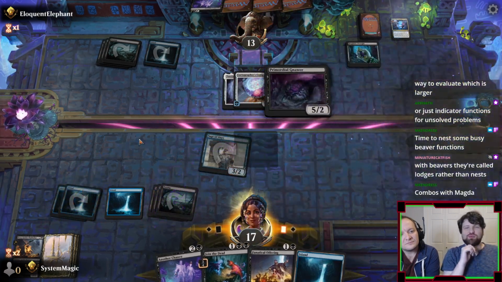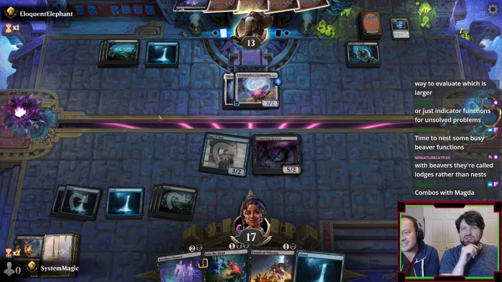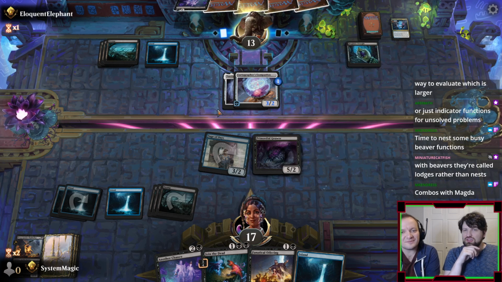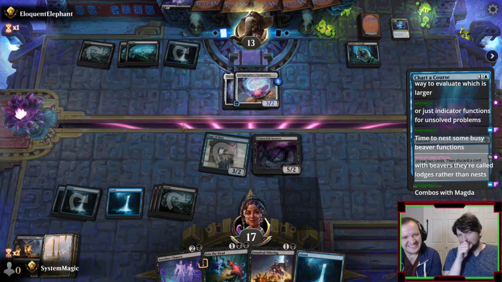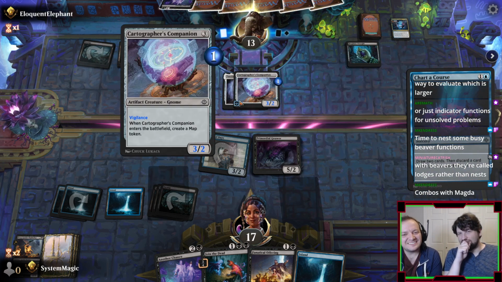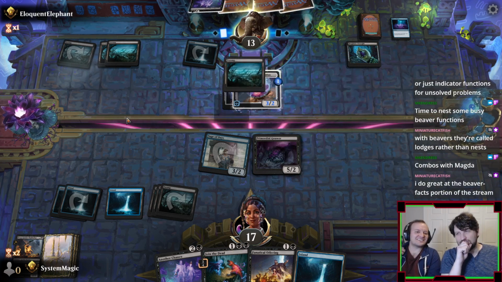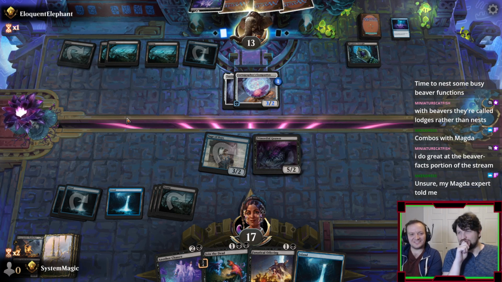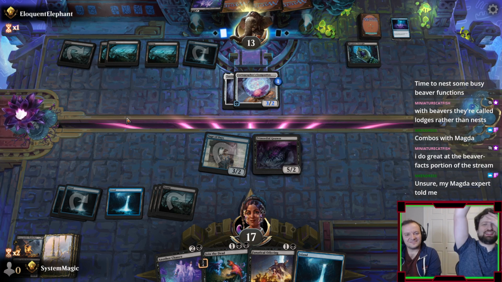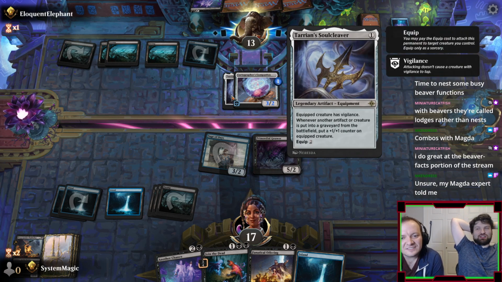Combos with Mogda? Wait, how does it combo with Mogda? Because it gives Vigilance, and Mogda likes to tap, so it's an anti-synergy. You can just attack, and then you can sack the Mogda credit. That's that synergy right there. Is an artifact that you can find? Did you know Mogda has a text about finding artifacts in your deck? Nice. Oh, because when you equip to Mogda, then you attack and make an artifact, and you sack the artifact to get a counter, is the idea? Okay. I guess that does work.